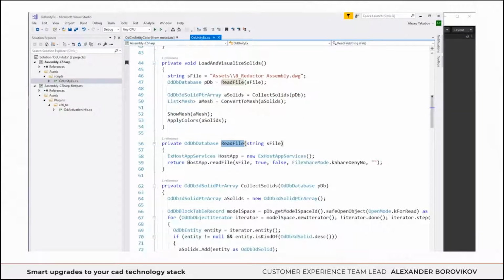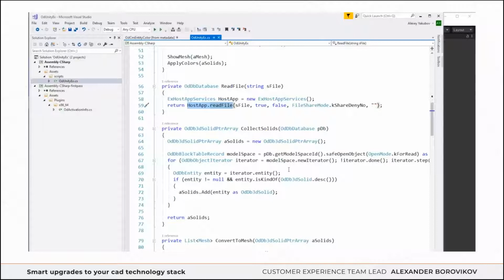Reading files is implemented in the same manner using the xHostUpServices class. Obtaining the array of solids from the database is quite straightforward. We get to the model space, iterate through the entities of the model space, and check whether or not the entity is an ODDB3D solid. If yes, we add it to the array.